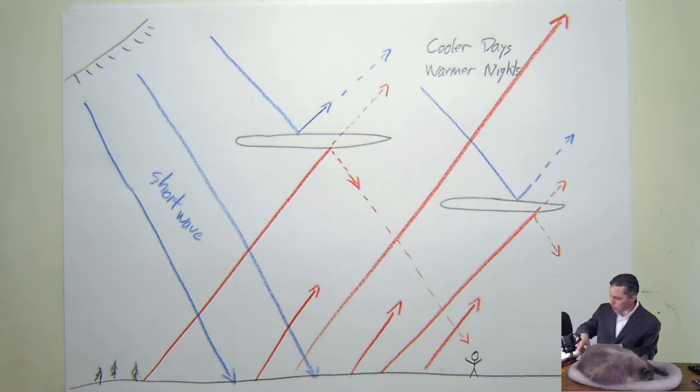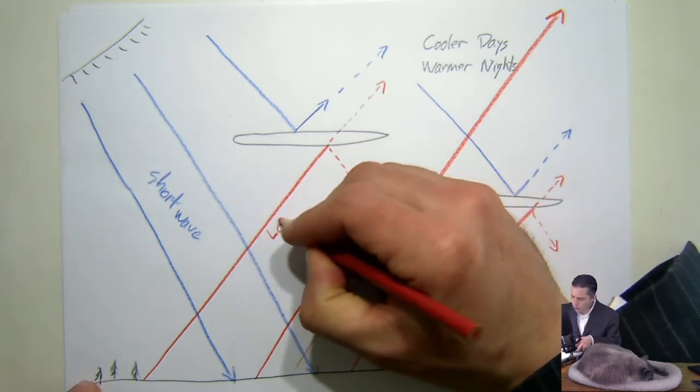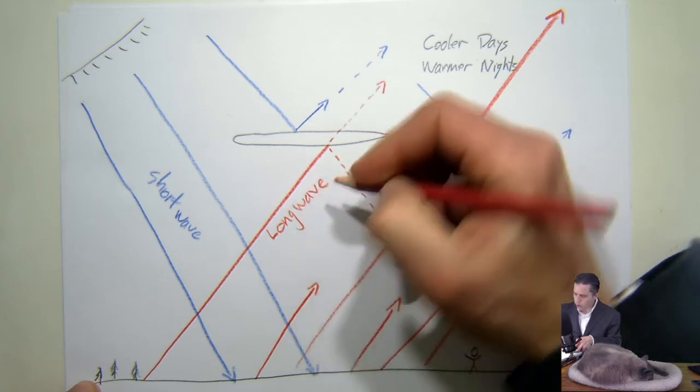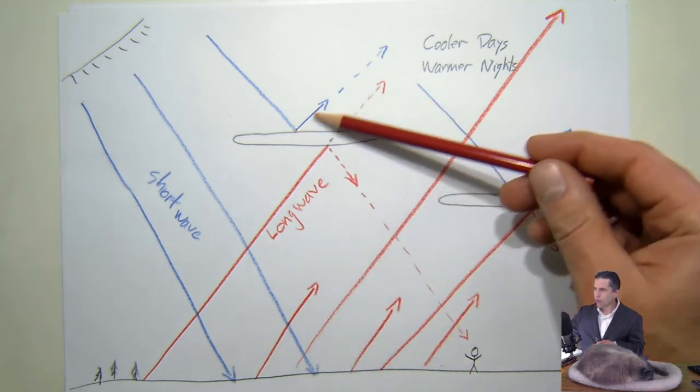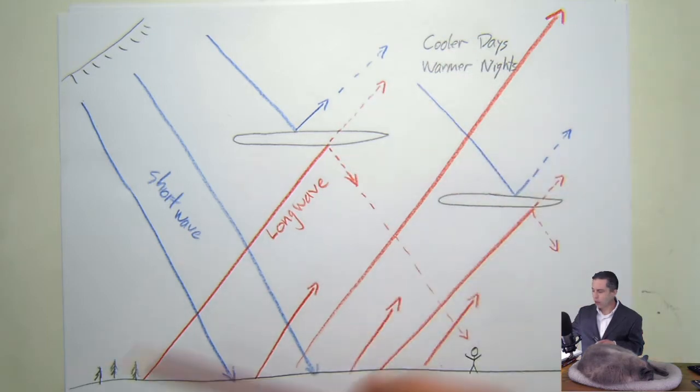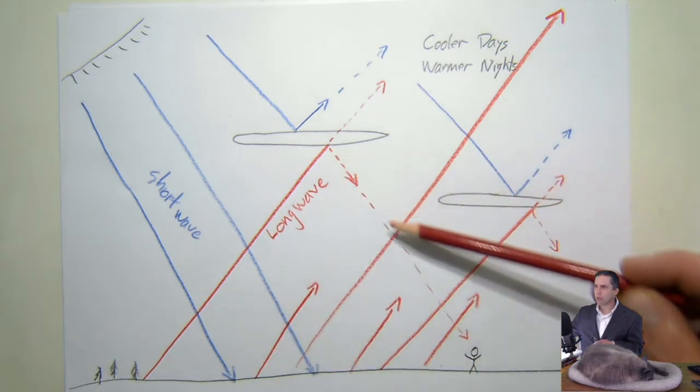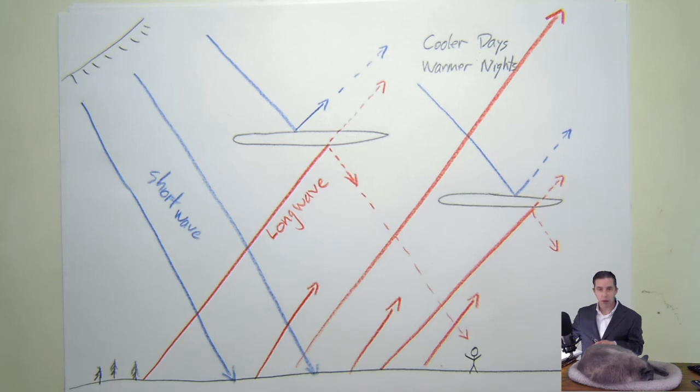And so just to be clear about what I'm doing here, all my red ones, those are all long wave radiation going out towards space. So the big picture here is everything is the same as before, except these clouds are going to cause some reflections. Some reflections of shortwave back out into space, makes things cooler. Some reflection of long wave radiation coming back down makes things warmer. So the big picture is a cloudy planet is going to be warmer at night, probably cooler during the day.